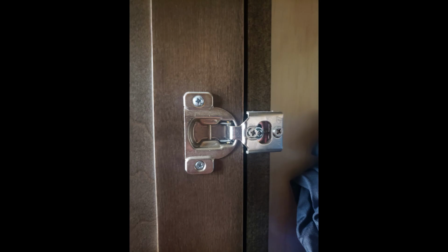Those 25-cent hinges from Restore, and I really like pre-made doors because they already have the hole for this pre-drilled and the little holes for the screws, and that makes installing these much easier.